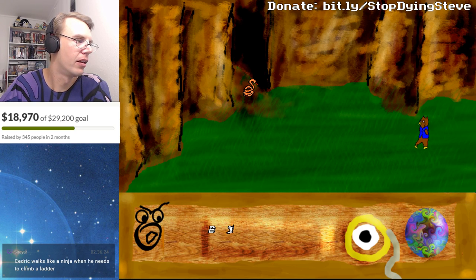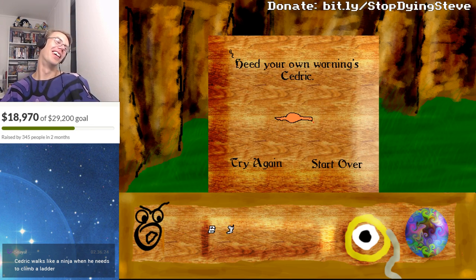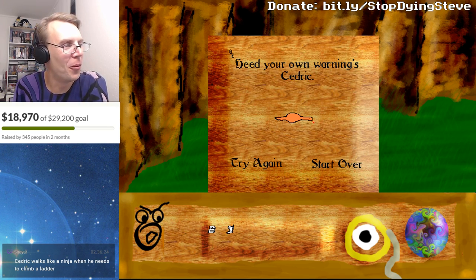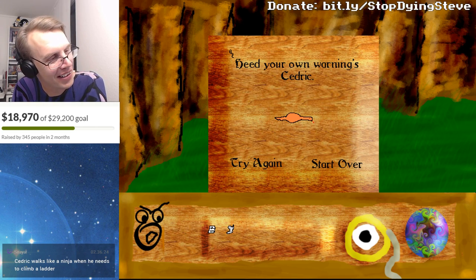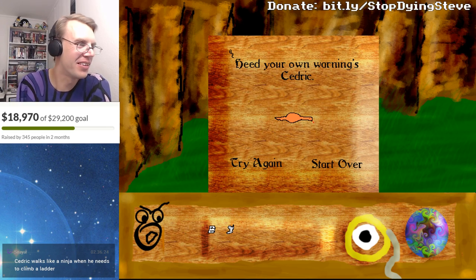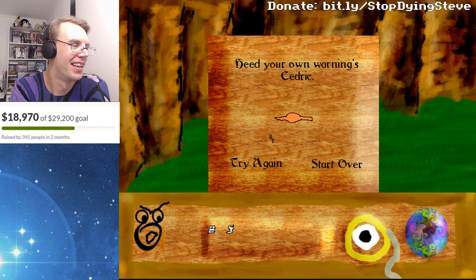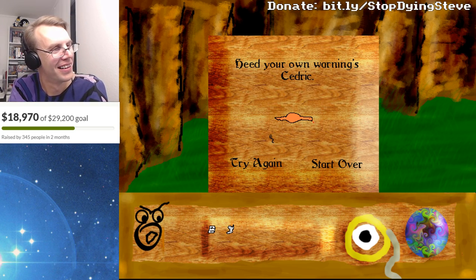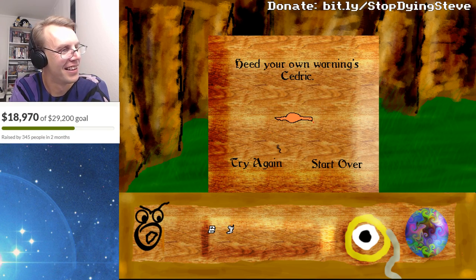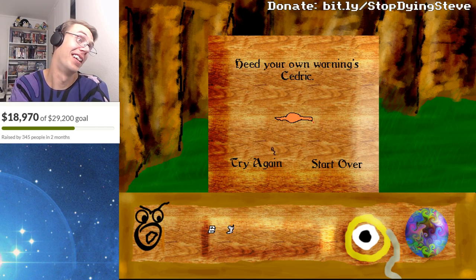Wait, do that again. I love that little drawing of the snake with Cedric in him. How much do you want to bet this doesn't... Oh! That's really cute. I didn't know what that was. It just looks like a little that's bulbous... That's pretty damn cute. In a spot, it would look like the duodenum or something. Yeah. That's the best drawing of Steve's stupid kidney. Yeah, it is. That wins.